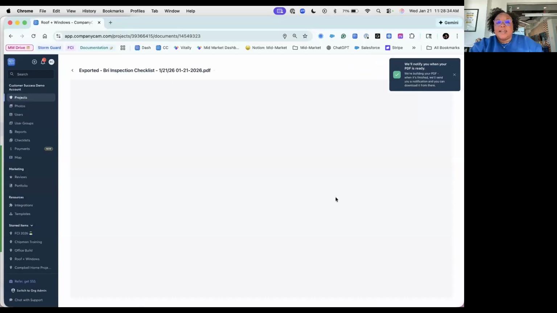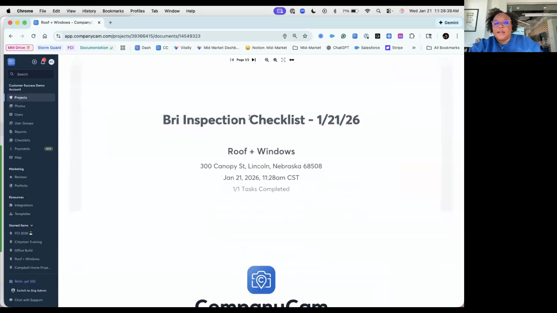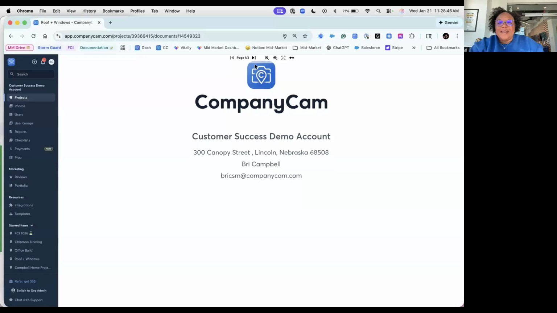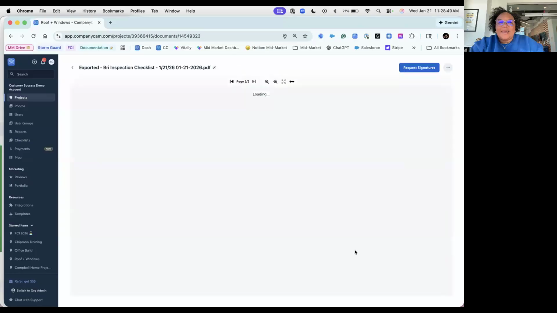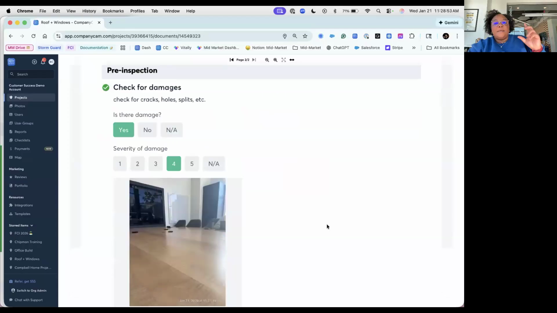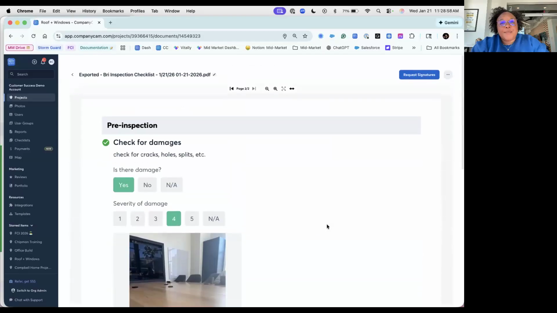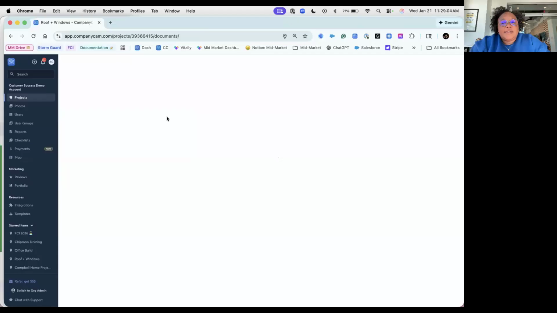When we click into this, we'll see it gives us a little bit of a cover page, which is nice, with the information on checklist title, who completed it, the project that it's a part of, and your logo, as long as you've got that uploaded, will show up here as well. And then as we scroll into our page with the checklist information, we'll see the section, the tasks, what's been completed, and the photos, if you decide to add that, will be listed here as well. And then if we're looking at Pages, give this a second to catch up.